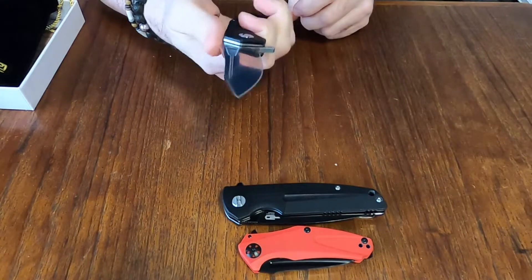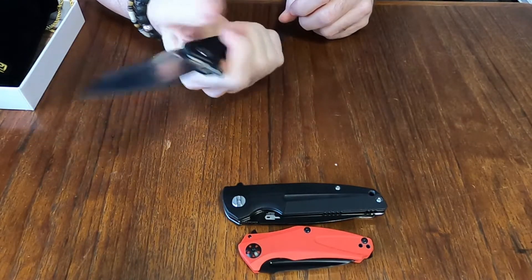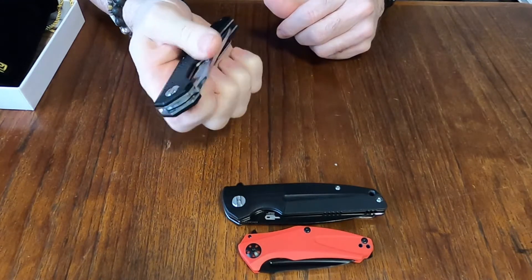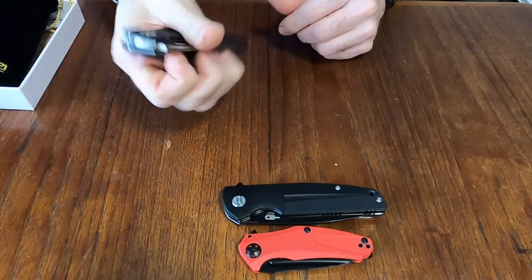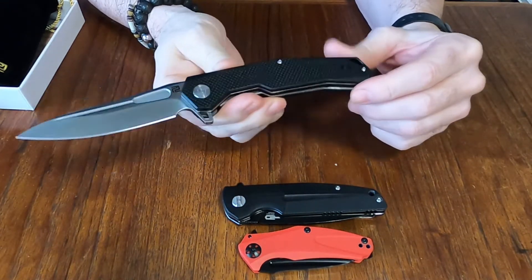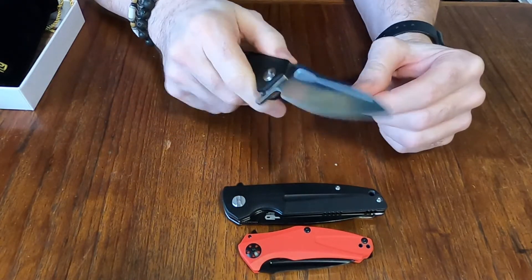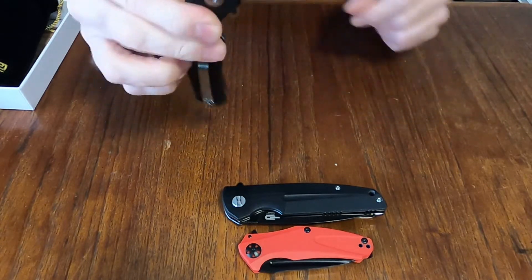I am liking that — that is a nice feeling knife. Big handle, this would definitely be a good knife for somebody with big hands. Nice smooth pivot on it. It has the flipper tab on it, G10 handles, and I believe this is D2 — yeah, D2 steel on it. Needs a little cleaning up, there's a little pivot lube on it.